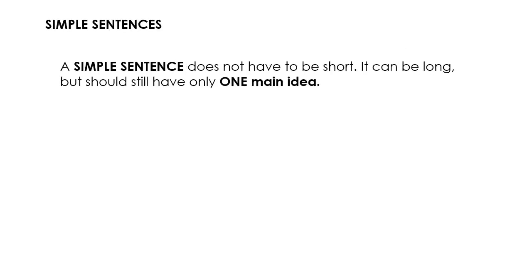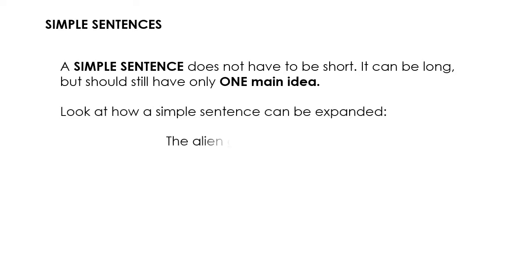Now, a simple sentence does not have to be a short sentence. Often they are, but they don't have to be very short. It can be long, but it should still only have one main idea. If it has two main ideas or more, it's probably a compound sentence or a complex sentence. So, look at how a simple sentence can be expanded.